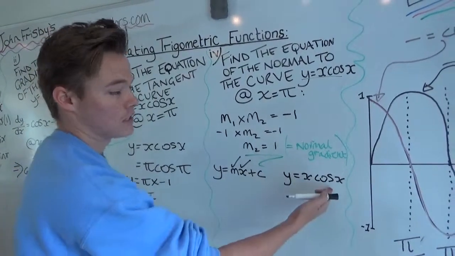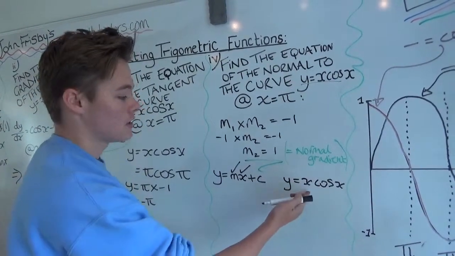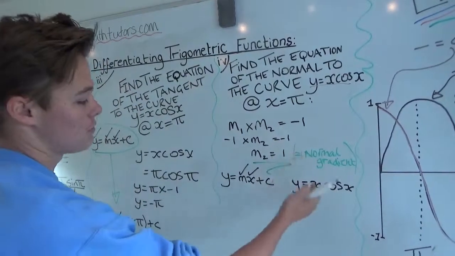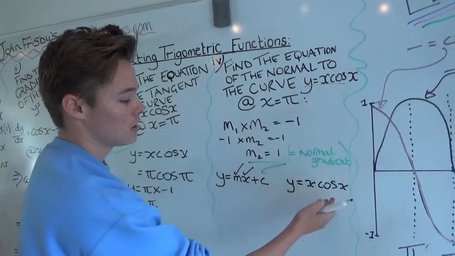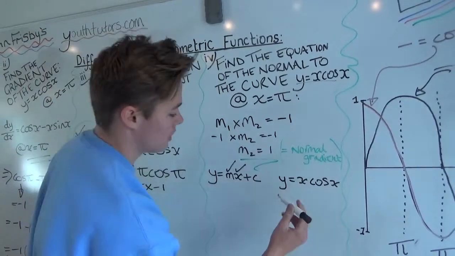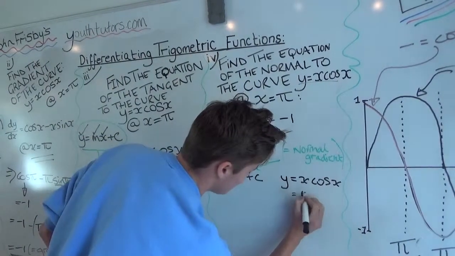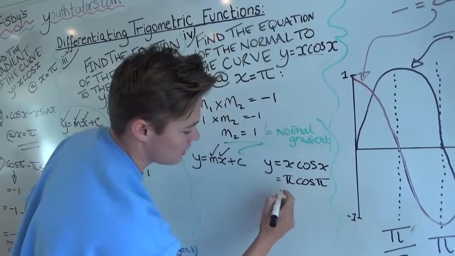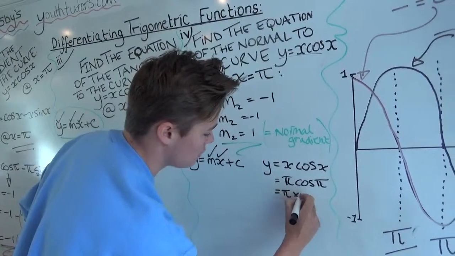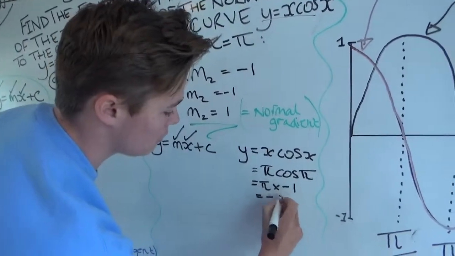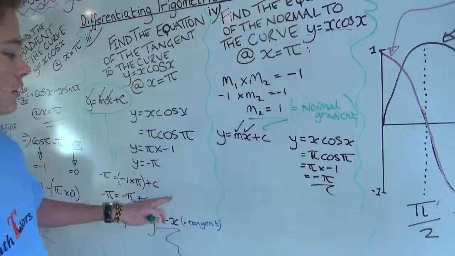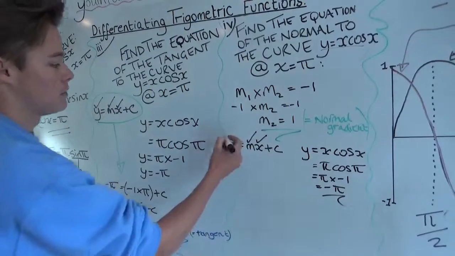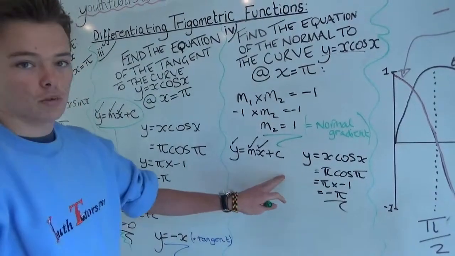So obviously cos x is going to be equal to -1, and x is going to be equal to pi, so you move that into the pi's, so pi times cos pi, so I'll write that in there. Pi times -1. So that equals pi times -1, which equals minus pi. Exactly the same answer as we got in the previous question here. So again, we've got y, so now we need to try and work out what c is.